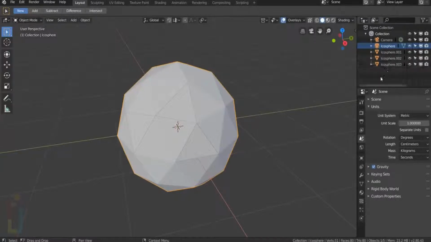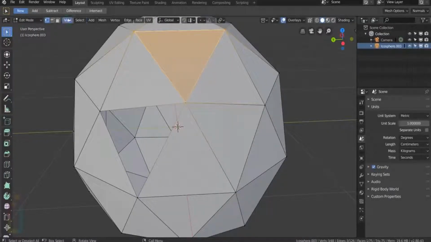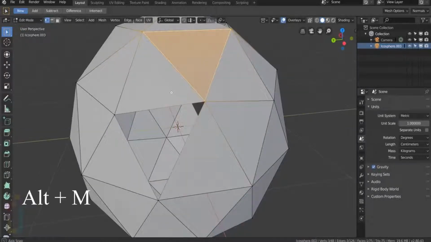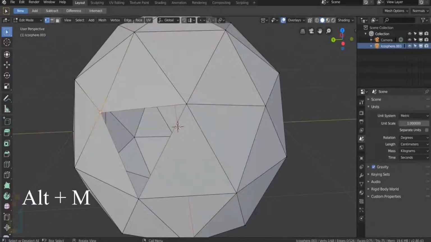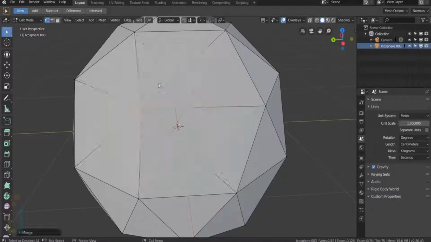You could join a lot of objects into a single one by pressing Ctrl J. If you want to merge different vertices, you just need to press Alt M. And you could select the one that you need from the menu.